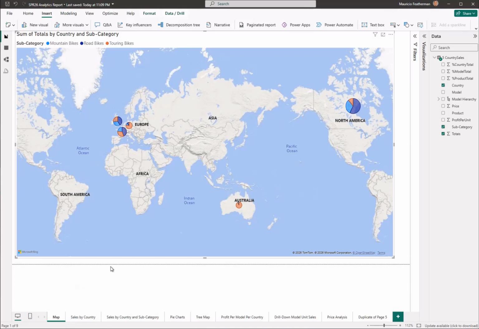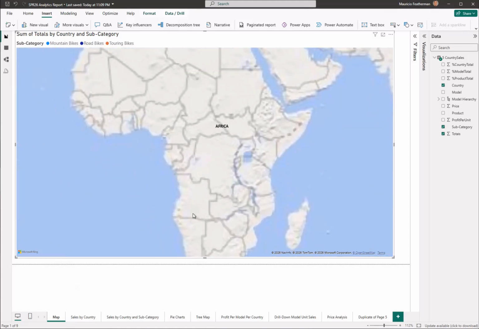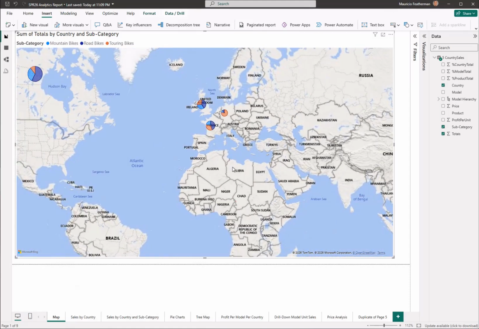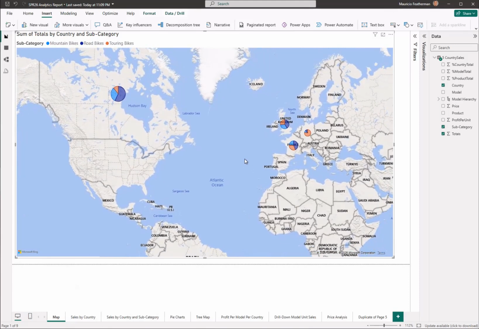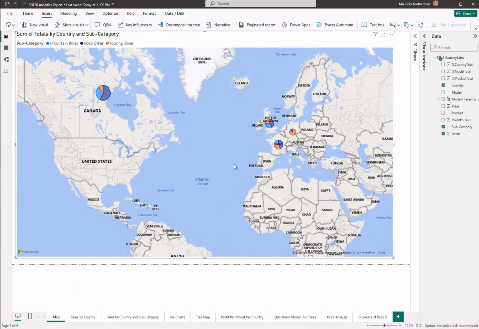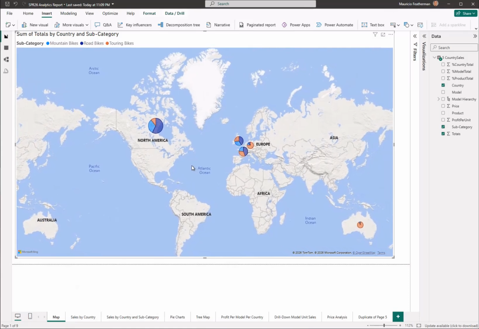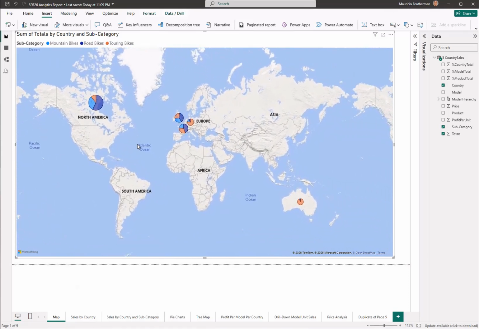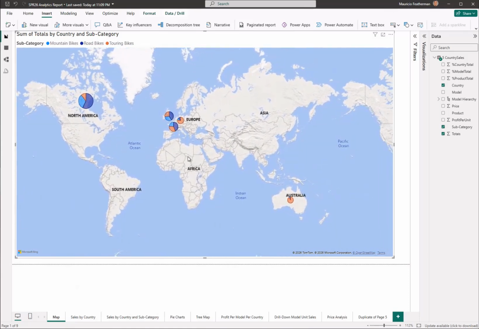All right, so this is the first map here. All right, so I didn't put US in this data set. Boy, there we go.